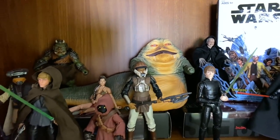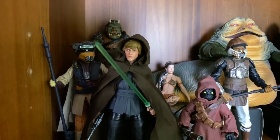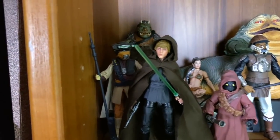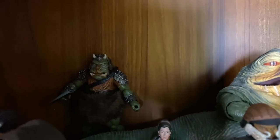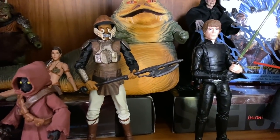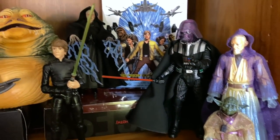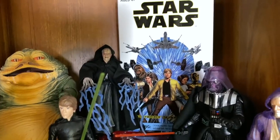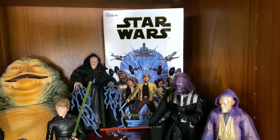Moving one down I have my Return of the Jedi shelf. I've got the very popular Luke Skywalker here — the Jedi Luke brand new. Leia as Boushh back there, which is apparently a figure a lot of people missed. That phase of Black Series figures did not get a lot of release. Got the Gamorrean Guard back there in the corner, Princess Leia in her slave outfit, a little Jawa to round things out, Lando as a Skiff Guard. I got my Jabba the Hutt, the first Luke Skywalker of the Jedi Knight, and then the Emperor's Wrath Darth Vader. My Yoda and Obi-Wan ghosts. I've got my Emperor that I fixed up — I put a new head and lightning hands on him but he's the old Emperor body. And then that's the European exclusive Luke Skywalker — it's the Yavin Luke but with a bunch of extra stuff, kept in the box.